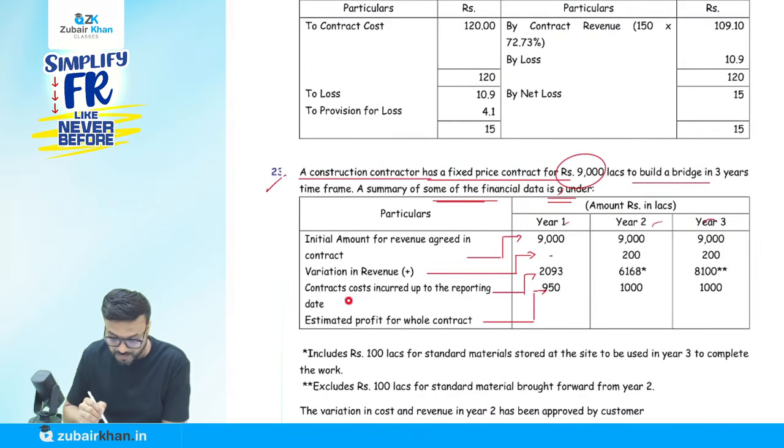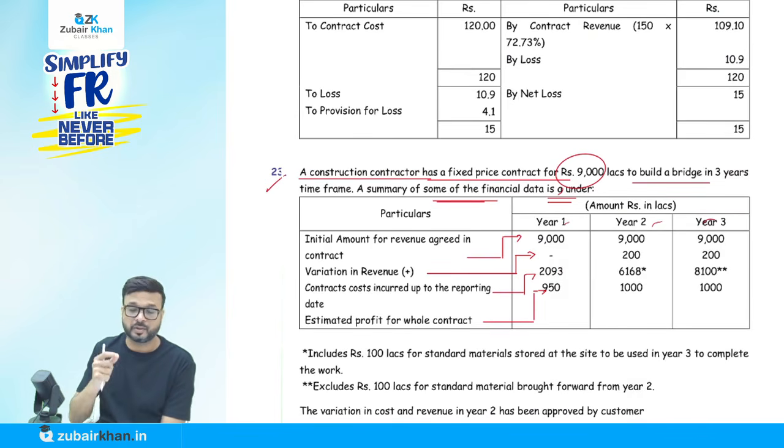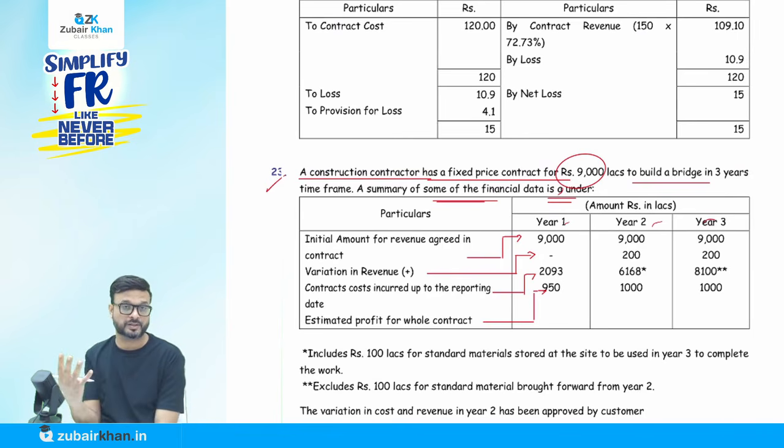They say contract cost incurred up to the reporting date. Okay. Not up to the reporting date that they have mentioned here. But how much is the further cost that year? It is not mentioned in the question that year. I mean, the total cost is not mentioned. This is the cost incurred by the end of the third year, second year and third year. I want to find it out because when I calculate the percentage of work completed, cost incurred divided by cost incurred plus further cost. So I need a total cost basically. Okay. So that is not given in the question.